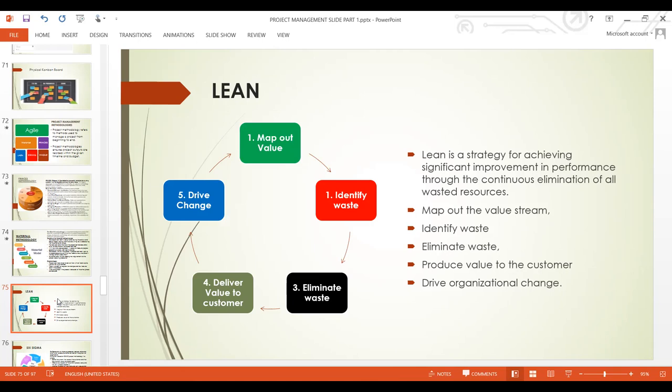And to do that, you need to map out the value stream. We need to map out the way a process is being done. And when you map out the process, you identify the waste within the process. Then you eliminate the waste, and then you deploy the current process, which is now optimized. And that optimized process will be highly lean. And that's how so many organizations have been using it. For instance, I'll give you a scenario where they are using lean so much these days.